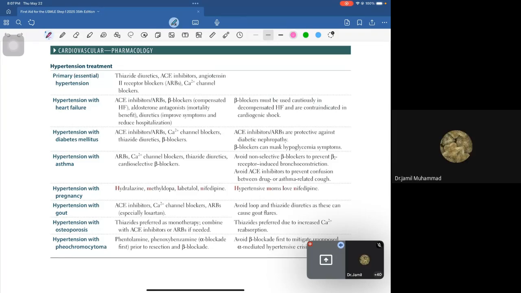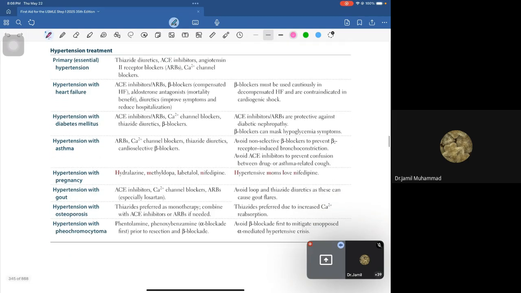First of all, we are gonna start the cardiovascular pharmacology, and it's really easy. Now we are done with the cardiovascular pathology and physiology, so the pharmacology portion is very easy, right? But you have to do a good due diligence on the pharmacology topics because they come a lot in the exams and they are very high-yield, right? So there are certain topics for the cardiovascular pharmacology.